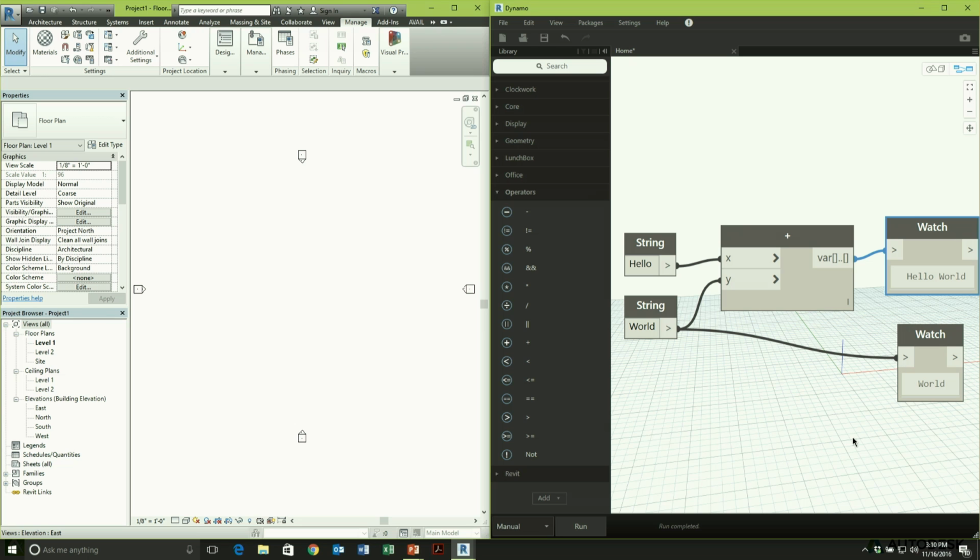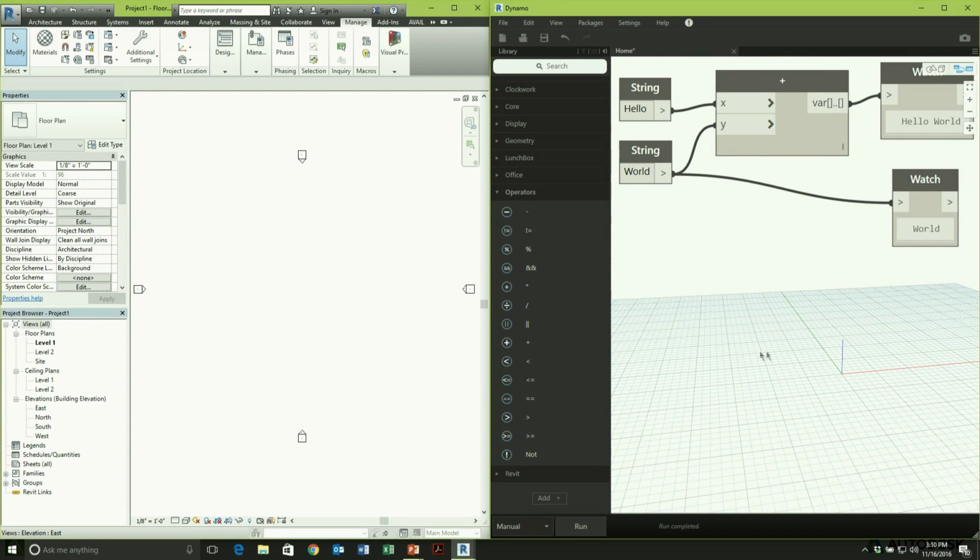But all of you are probably, is everybody a Revit user? Most of you? Who's not a Revit user? I got like 1 or 2 hands. Okay, that's kind of what I figured. So, let's do something a little more geometry related, which will eventually lead us into something Revit related. So I'm just going to move this junk out of the way. And what would be the equivalent of hello world for geometry?